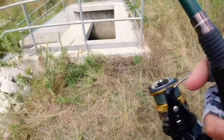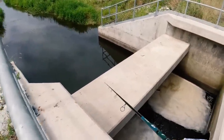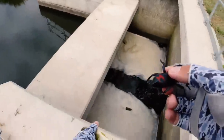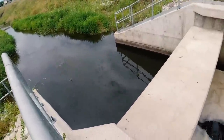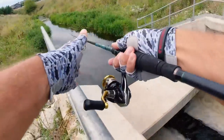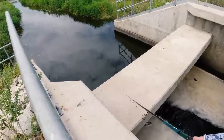You guys know what time it is — spider time. I already caught fish at this creek really good on this. If you guys watched the video a couple weeks ago, always fun to come back and try it again. This time I'm throwing it on a spinning rod, so I'll definitely have to get a little harder hook set. He likes it. Oh, he got it out of the foam. Yes! The spider's kind of seen better days so it's sinking a lot, but it's almost better because there's fish underneath this foam that can't even see my other topwater baits. This guy's sinking down into it a little bit — it's actually helping. Let's see if we can get another one. Got him! I saw that guy kind of sneak up behind it. Freaking spider's destroyed, it's way up the line.